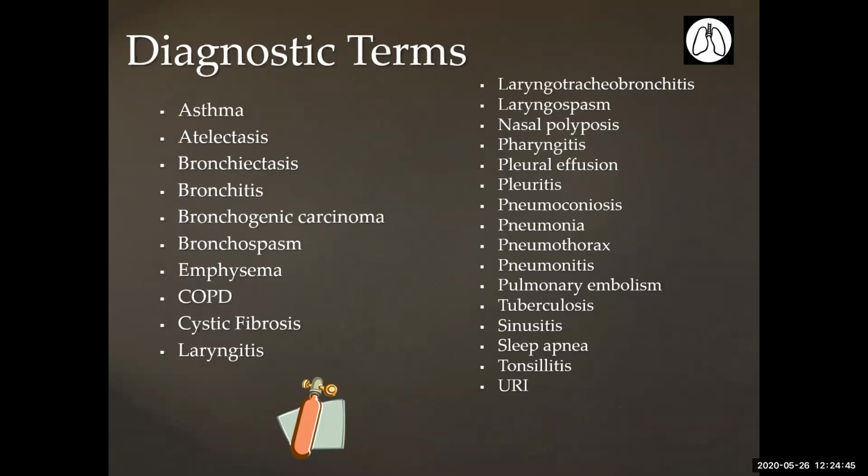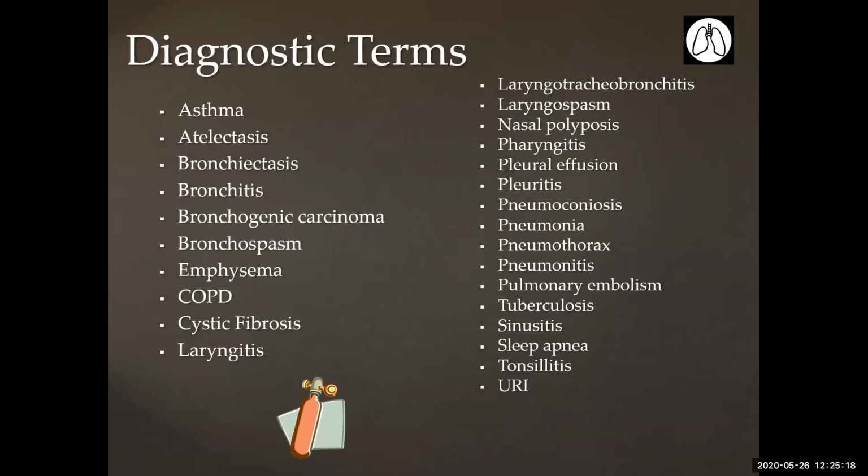Some diagnostic terms. Asthma would be where somebody has obstructive pulmonary disease caused by spasm of the bronchial tubes or by swelling of the mucous membrane. It could be sudden, periodic attacks with shortness of breath and coughing and wheezing, sometimes related to something they're exposed to. Atelectasis is collapse of the alveoli of that lung tissue. Atelo means imperfect, and ectasis means expansion or dilation.